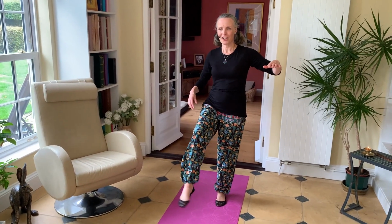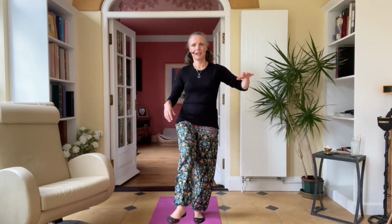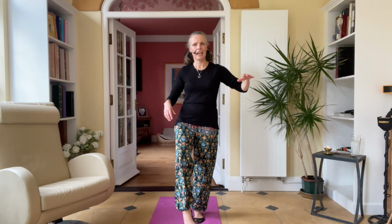Now we're going to hold on to that imaginary shelf on the other side, raising the right foot, shaking. Can you feel the toes letting go? And breathe. Let the cares of the day be dissolved. And then, I'm producing a few clicks into the ankle, raising up and shaking into the calf and the knee. And then into the upper thigh. Put your foot down. Wow, you've done really well. That was very energetic. And now we've done the arms and the legs.